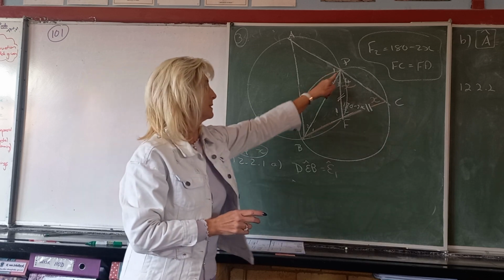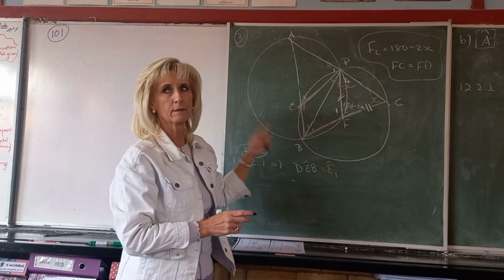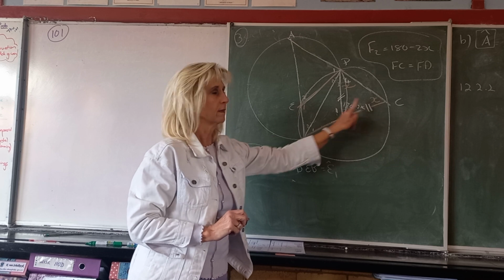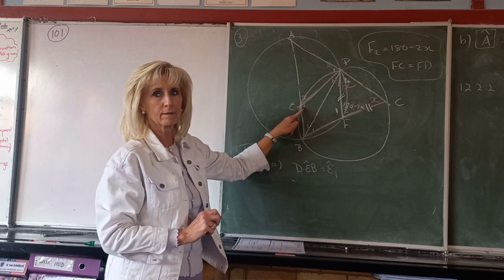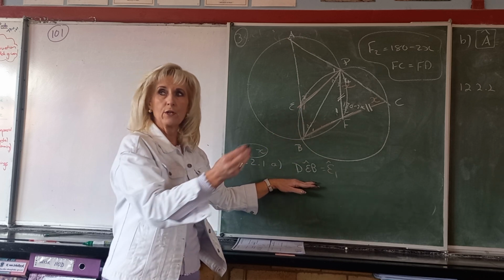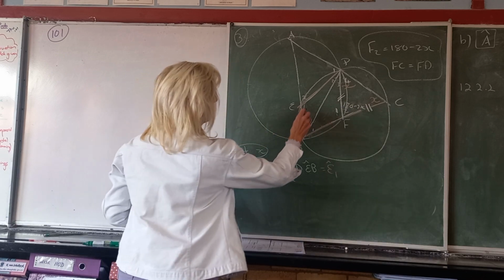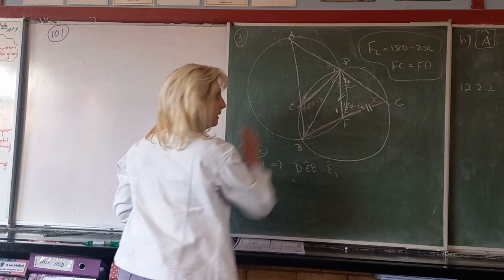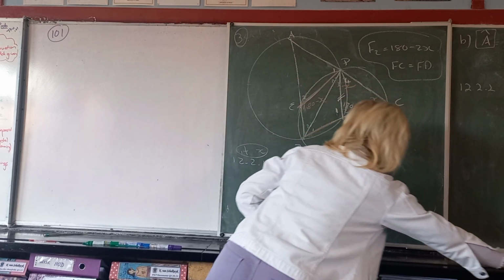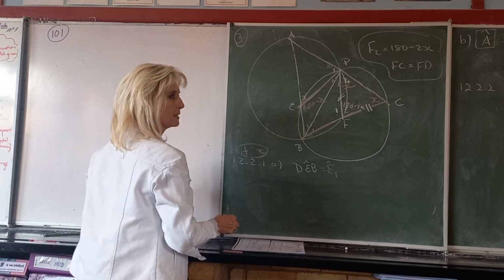DEBC. DEBC. And what do you know about the angles of a cyclic quad? Yes. The opposite ones are supplementary. So this will be 180 minus. That's going to be this answer, if you had looked for it. Then if this is x, this would be 180 minus x. First question answered. Let's write it while we're there. So we're going to say what? Just that it's 180 minus x.